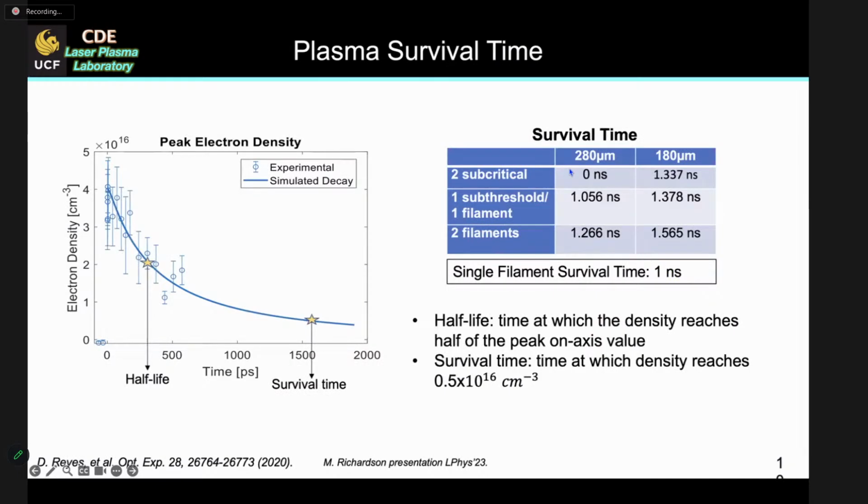Yes, so that reverts back to our characterization of the half-life of this electron density, even in the case of, if you like, a super thermal filament, or the addition of more than one filament together. And what we would call the survival time of the electron density distribution inside the filament can be therefore much longer, sort of characteristic of the electron collision time that you would expect from an instantaneous injection of electrons into the air.